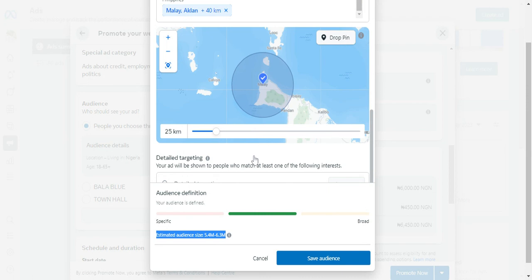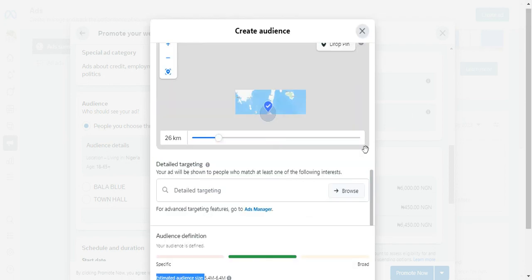So down here, detailed targeting. If you need detailed targeting, depending on the business niche, you can add interests, what the people are interested in. If they're interested in technology, food, travel, or leisure, you can just include them in the interest or behavior section. If you have any question, you can ask me in the Q&A.